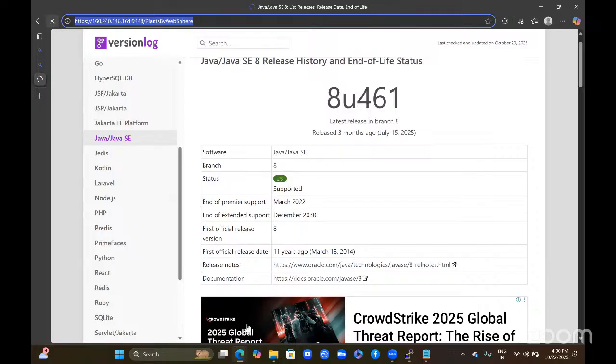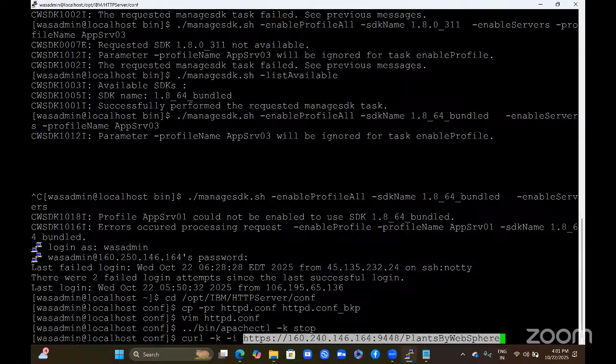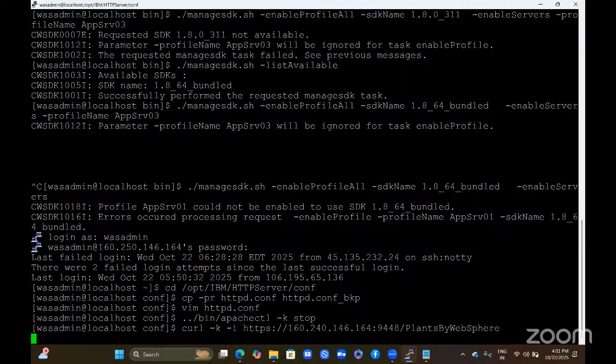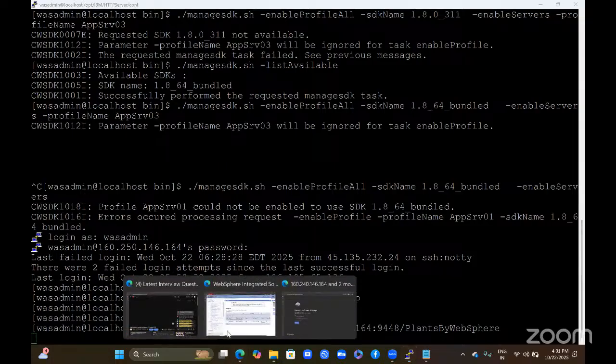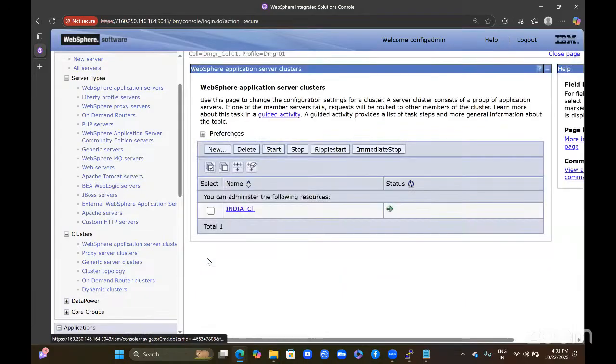Or we can use curl -k -I https, and the cluster member 3 port number.